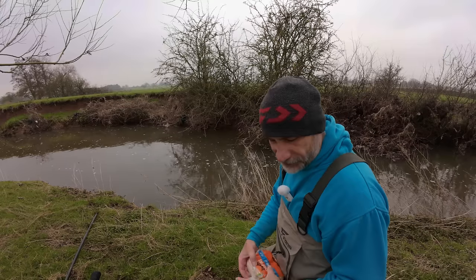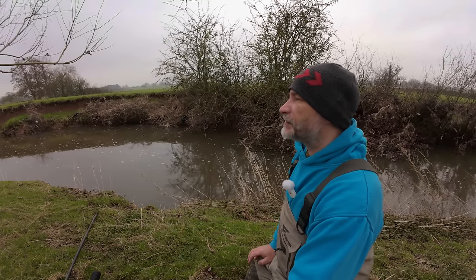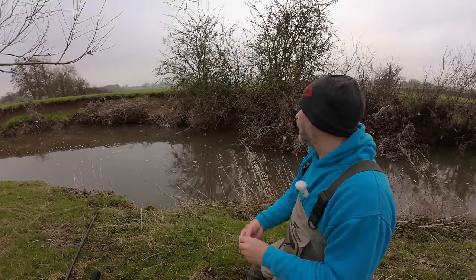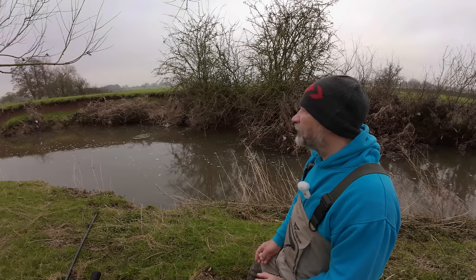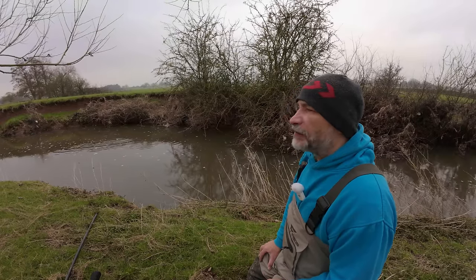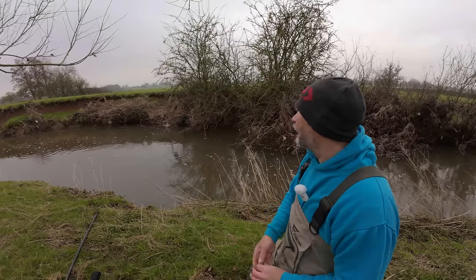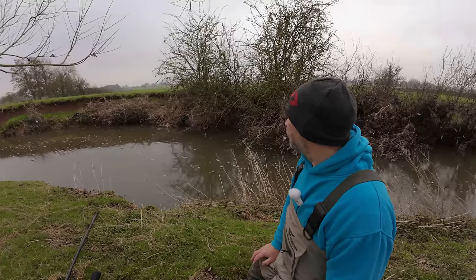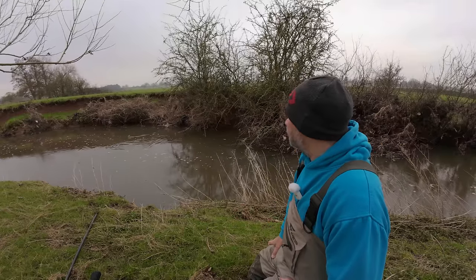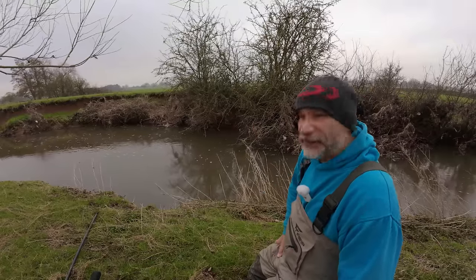What I'm going to do — I've got my usual standard approach. I have to be a bit careful because there's another angler here, so I don't want to disturb him. He's a few hundred metres downstream; I think he might be doing some lure fishing. I'm going to bait up a few likely looking spots — I've got a bit of a slack over there that looks okay. I've got some mashed bread as you've just seen me throwing in, plus some maggots and worms to give us the best chance of catching. Without further ado, we'll have a wander down, bait up a few spots, and have a crack.